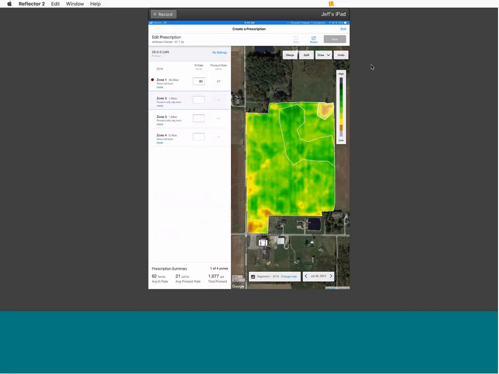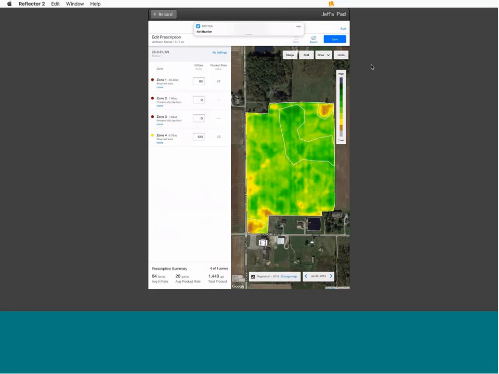And then in zone 2, which is this bad part in the upper right-hand corner, I'm putting a 0 right there. That part of the field I know is dead, and I'm not putting down any nitrogen there. Zone 3, which is this other dead part, I'm also putting down 0. There's no crop growing there. Zone 4 is the good one. That's where I've got a lot of yield potential. I want to bump my rate to 120 units of N there.